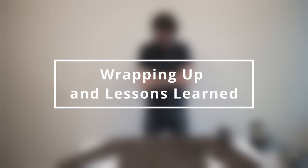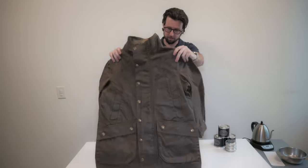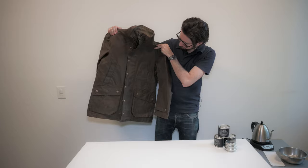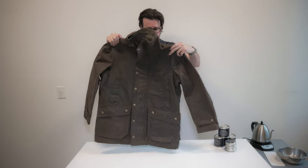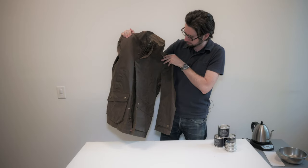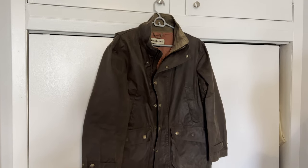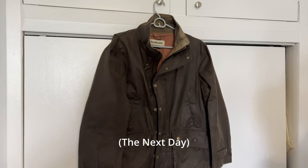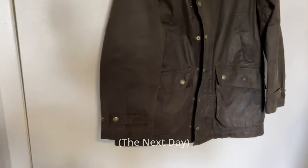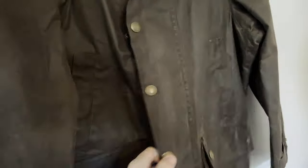All right, so that about does it. After all that, what we're left with is a really pretty evenly waxed jacket. Now it does still look a little wet, and it feels almost damp to the touch. This is going to continue to dry. So if you're doing this at home, I would hang the jacket up and leave it somewhere cool and dry overnight. If it's nice weather out, leave it on your porch, or just hang it on a shower rod or something like that.